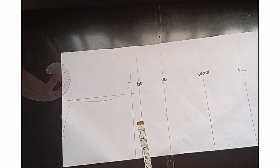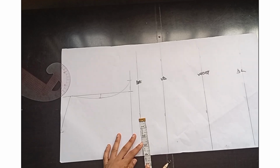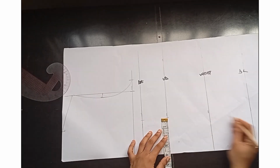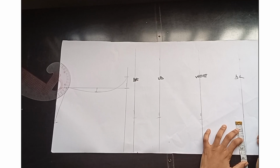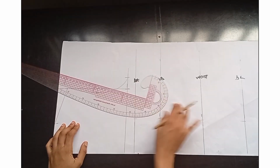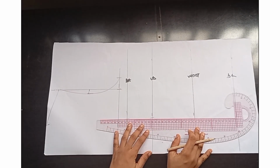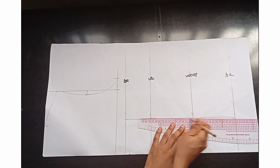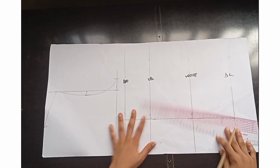Next, I'll be marking my dart intake. To mark your dart intake, you need to start by marking your nipple to nipple divided by 2. My nipple to nipple is 7 inches divided by 2. I have 3.5 inches, which I marked all the way to the lower part of my pattern. Now, I'll place my ruler and draw out a straight line.